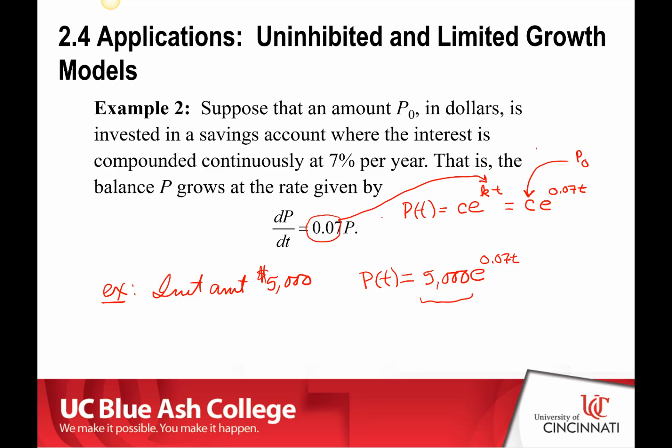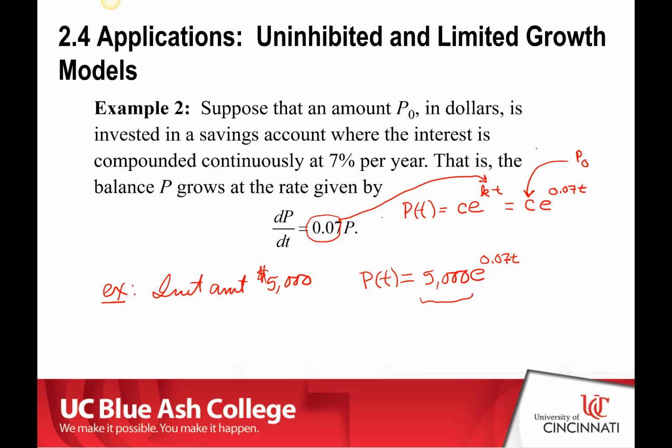Okay, so what does this do? You now have an equation that you've built up from some information. And this will allow you to predict what is going to be the value of this account in 2 years, 10 years, 30 years, however far down the road. How would we figure out what the value is going to be in, let's say, 10 years? Yeah, put in 10 for T. Plug it into your calculator and boom, it'll tell you what that year's savings is worth 10 years down the road.